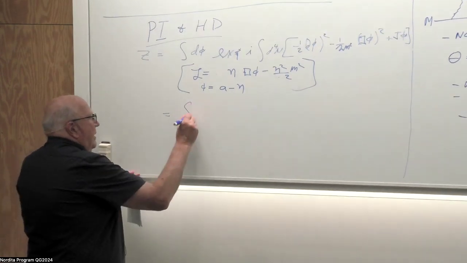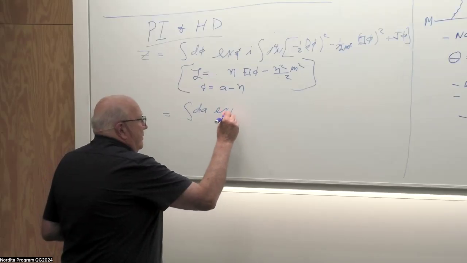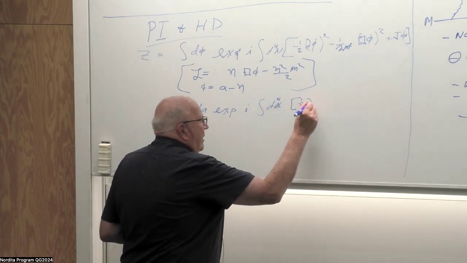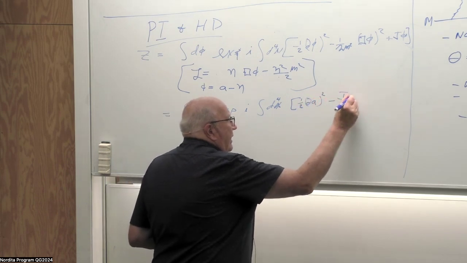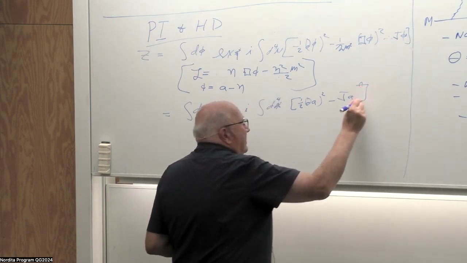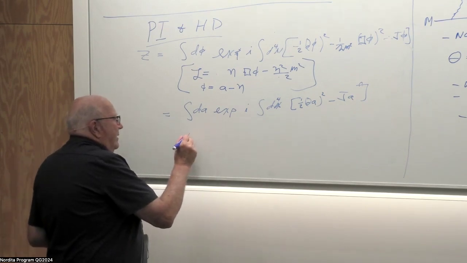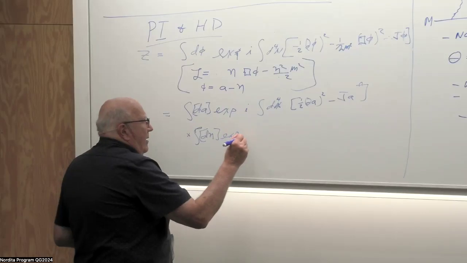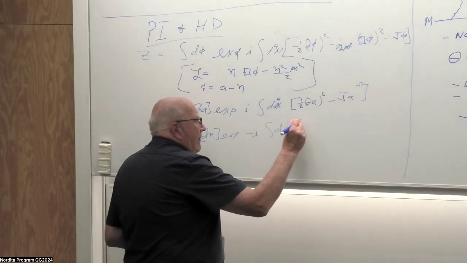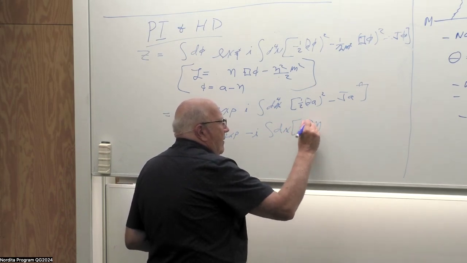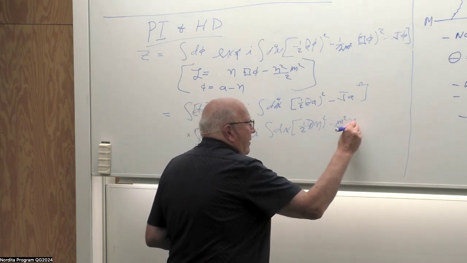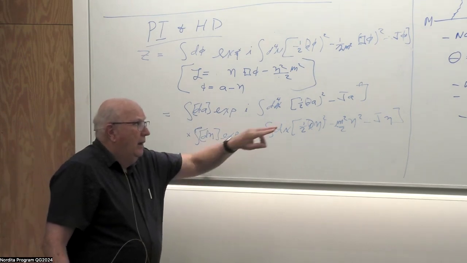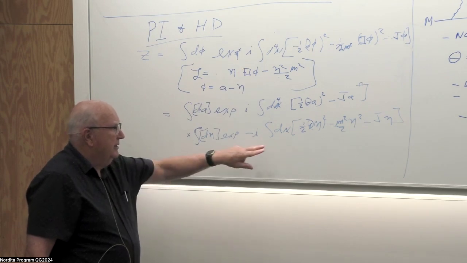This is then a field transformation. This turns this into the integral dA of exp(i integral d 4x of 1/2 dA squared minus JA). So the A field is just a normal massless field. And this is then times the integral d eta. I've basically decoupled this totally. This is the Lagrangian that I started with without any approximation.